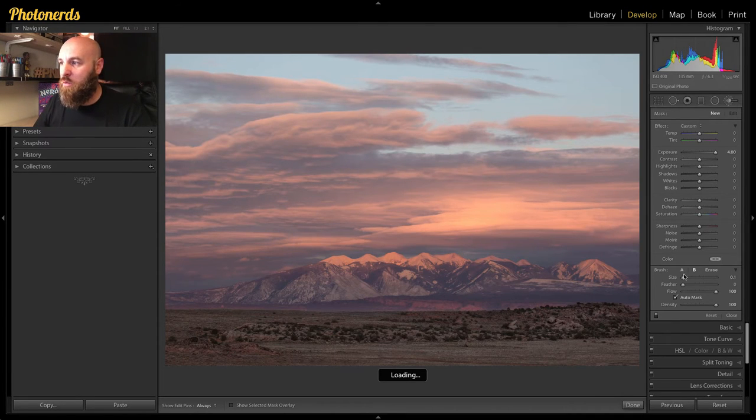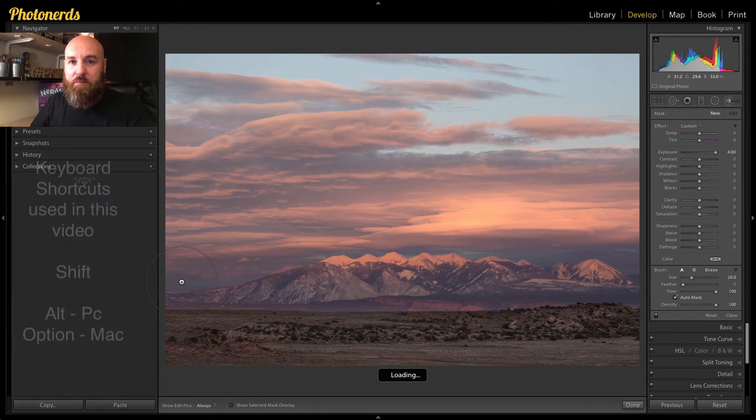Let me show you what I mean by that. We're going to set up one brush just like we did before. And what I want is this brush to be slightly larger than the mountains in this photograph. So something that looks a little bit like this. You can see where the radius of the adjustment brush actually covers the mountains, into the sky and into the foreground. Then what I'm going to do is go to the edge. Just pick a side, whether it's the left side or the right side. It really doesn't matter. But I'm going to pick the left side, and I'm going to click one time.